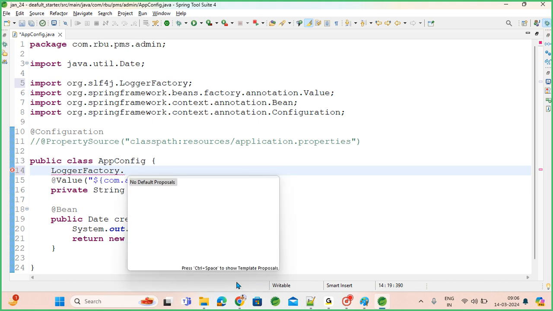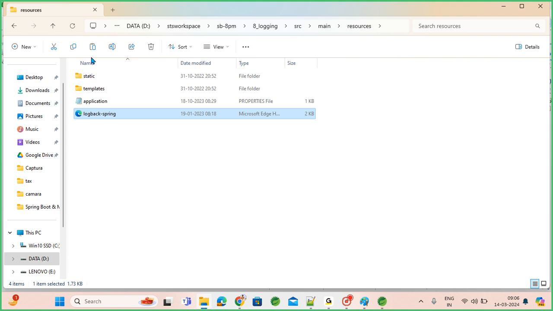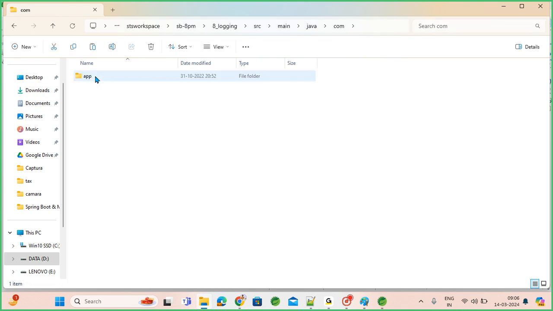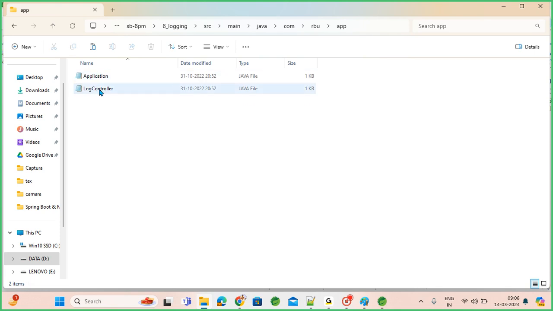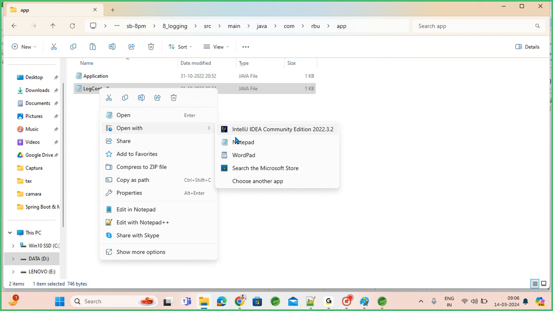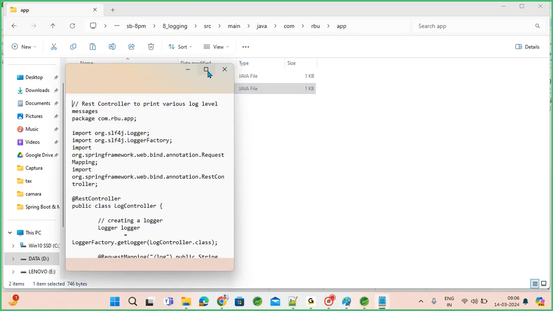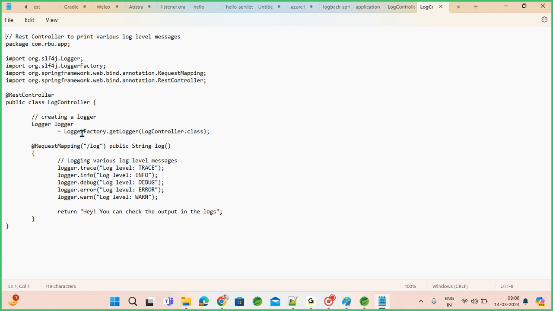There is a method LoggerFactory.getLogger, I believe. Let's see. Yeah, LoggerFactory.getLogger.